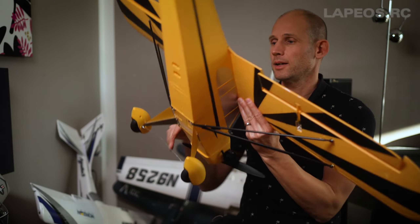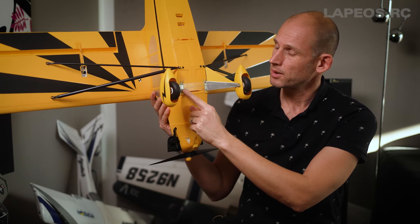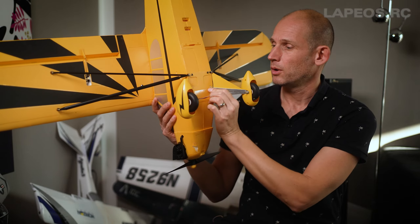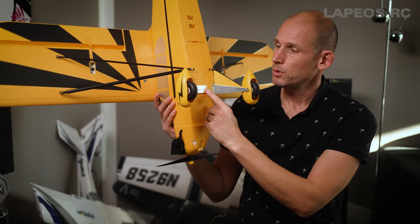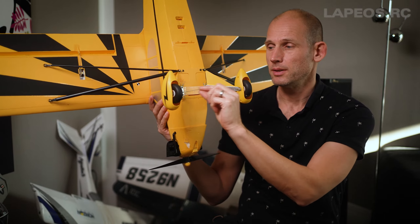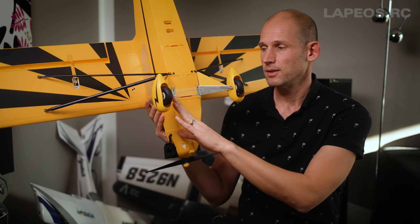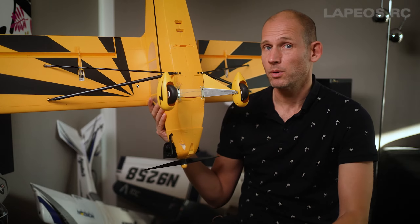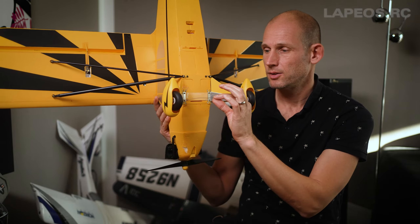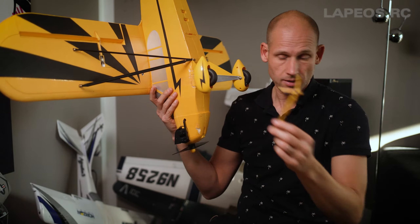I got tired of it and was almost just going to retire this one as a float-only RC plane, but then I decided to do some modifications. This side is actually the side that is broken, so I glued it into place and then put some reinforced tape just to hold the parts together. I removed the spring mechanism in the middle and only used a steel wire between the two sides. The advantage is that this is a much simpler construction, and the wheel legs with pans and wheel housings won't really break because they are sturdy. It's this mount and the middle part that are the really bad parts.